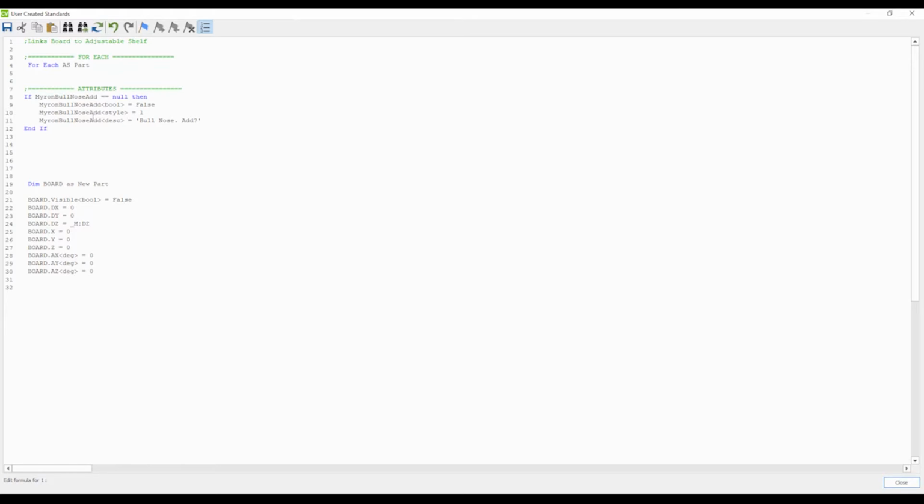So let's go back and summarize. These 5 lines here add that sidebar attribute, and we're going to go back and look at it here in a second. It opens with saying, if this parameter is null, then go ahead and do all this, basically add the attribute. And every time you open with an if-then statement, you have to have an end if to close it out. So let's close out of this and go look at what we added.